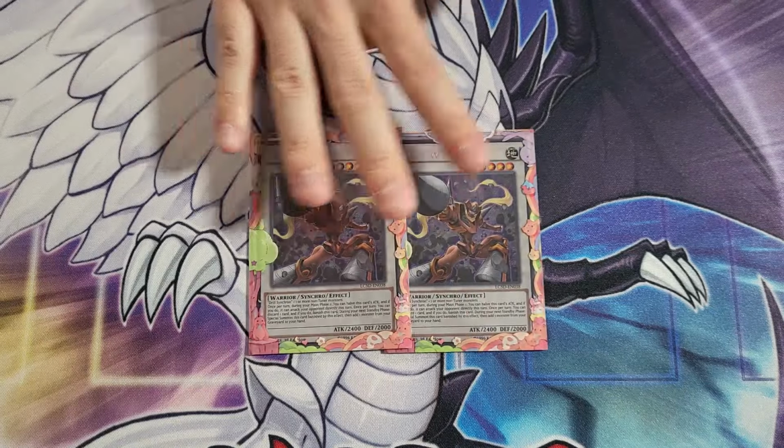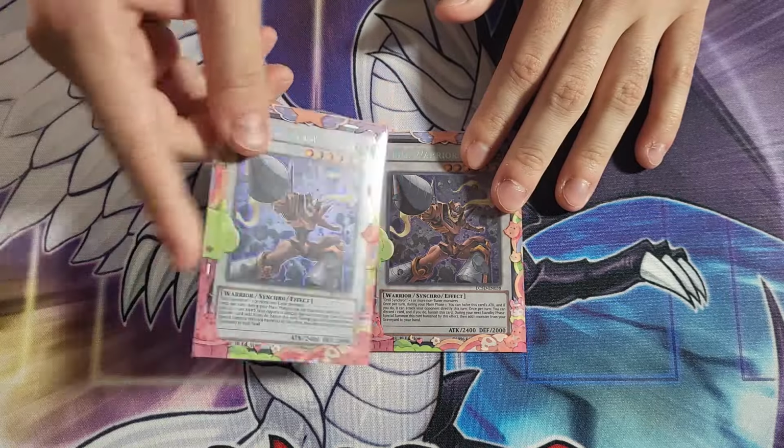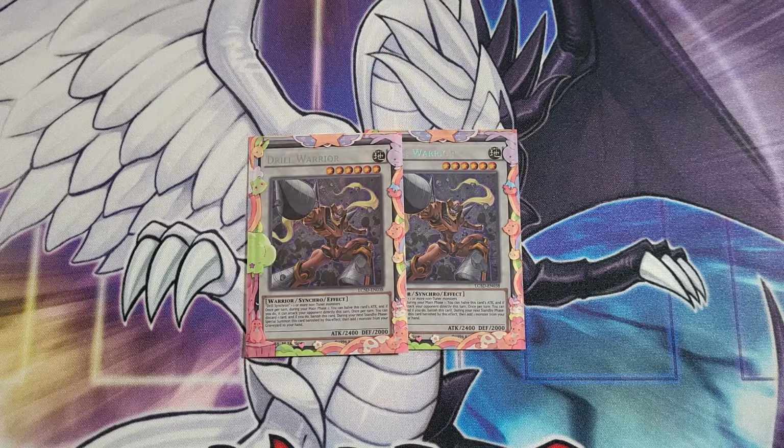2 Drill Warriors, continuing on with 6s. This is like one of the namesakes of the deck. You just want to abuse this card with Dandelion. It's really strong versus so many different matchups. It can be very annoying for the opponent to deal with. It does have a couple of weaknesses, but I'm going to play 2 because sometimes you want a second, and if one gets outed, you want a second as well.